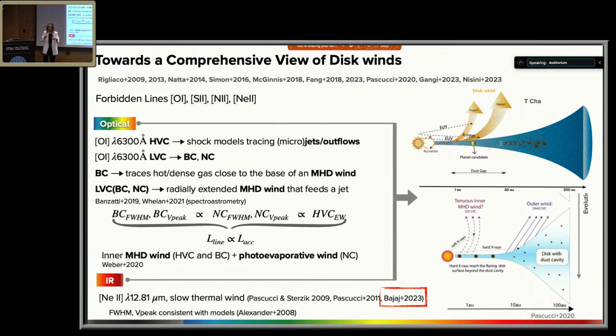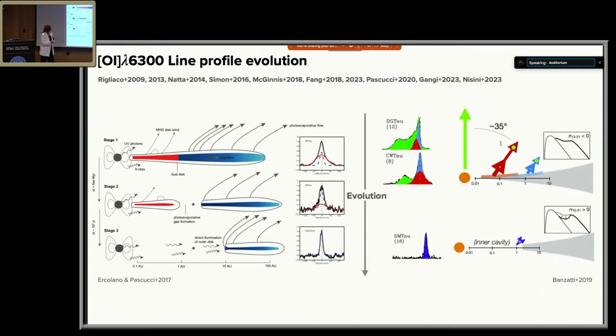So you can see that having all these multi-wavelength observations can really give you a hint of what is happening in this system and how they lose material through these winds. So that is very, very interesting. So you expect to have different behaviors of the lines with a dust structure. And that is also something that has been pointed out in the past.